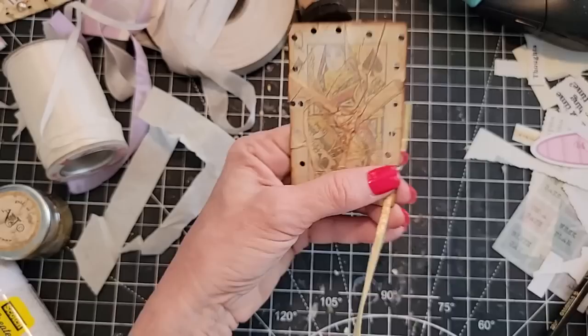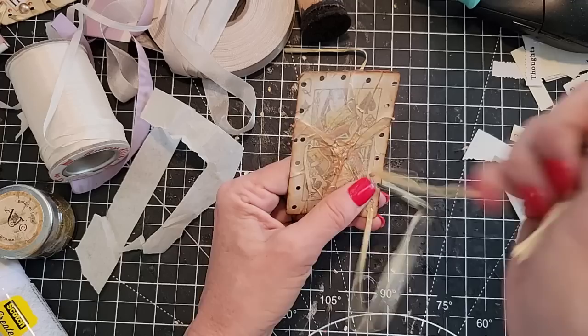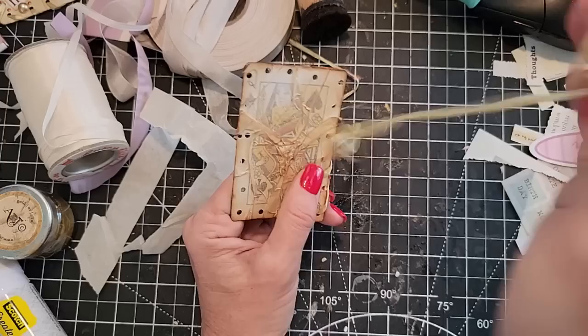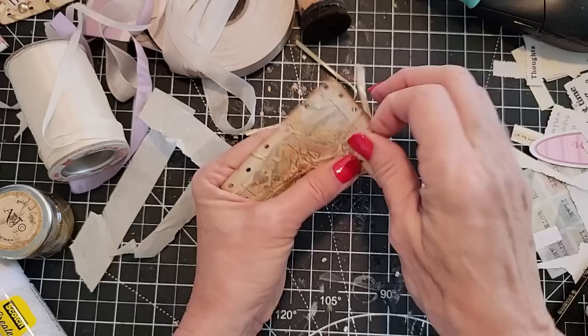I know, I don't like hand sewing. I know this isn't the easiest hand sewing in the world. It's not even hand sewing. I mean, this is like threading something. This is no big deal. You can totally do this. It takes 2 seconds. Yes, you have to go get the needle or else you'll drive yourself crazy trying to get the holes. But as we go along, you'll see how quickly it comes together.